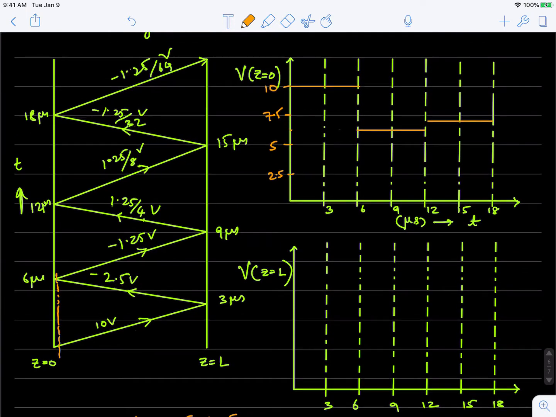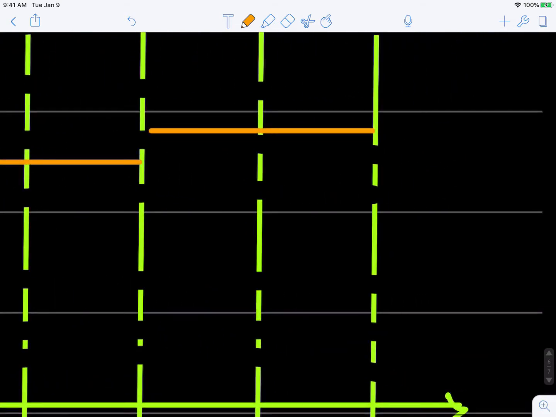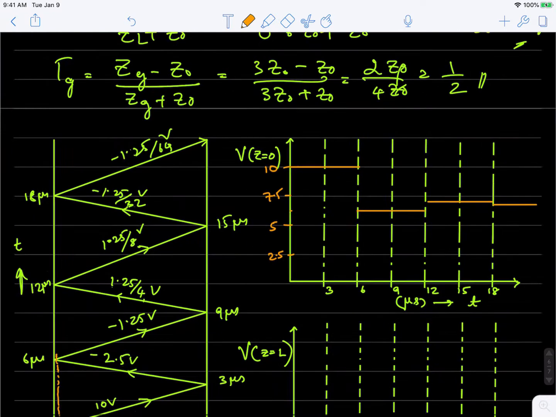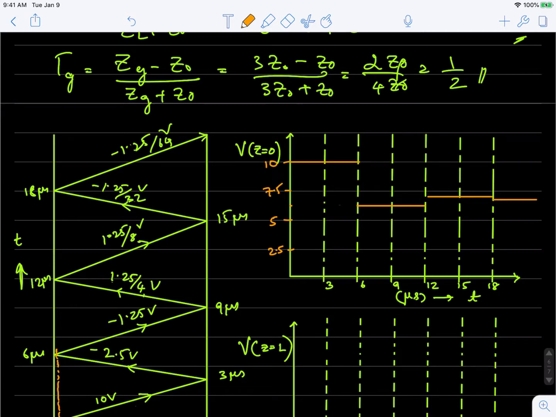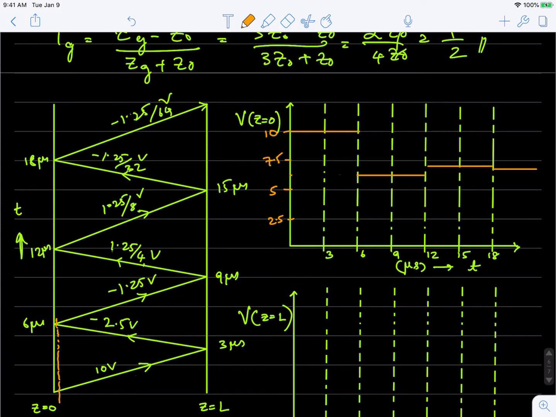So we had 7 earlier, and then we are going to come slightly lesser than that. It's difficult to draw anything lesser than that, but let's try this out. Let's say this is 6.97. So what you're actually seeing is the voltage eventually settles down to something in between. It was first at 10 volts, then came down to about 6.25 volts, then went to about 7 volts, and then again 6.97. So it'll eventually settle down to some value here.